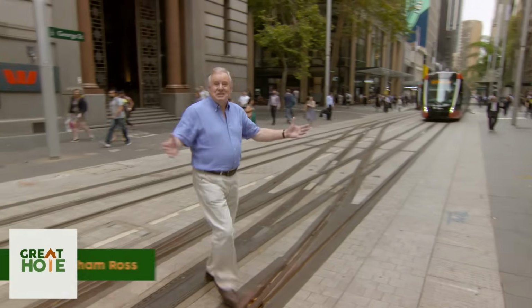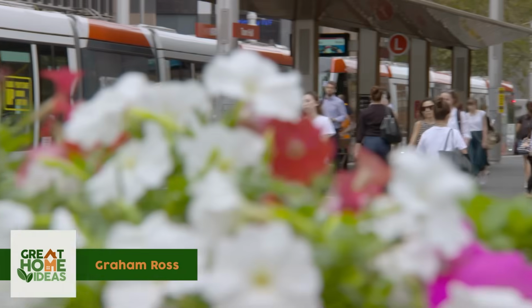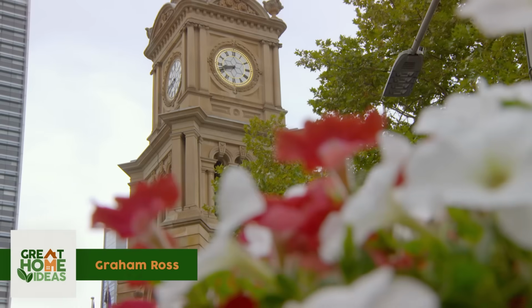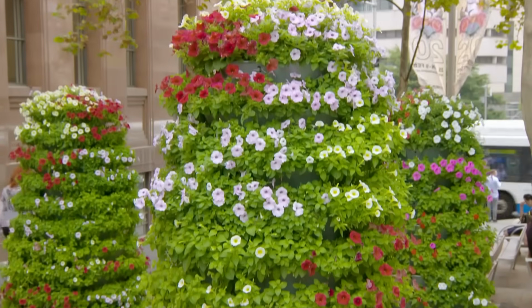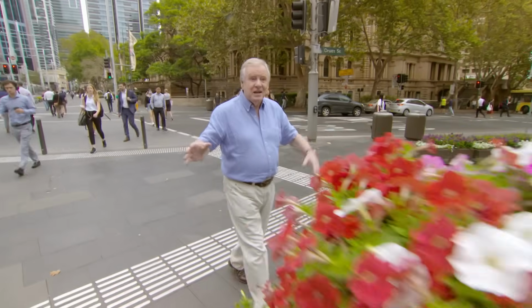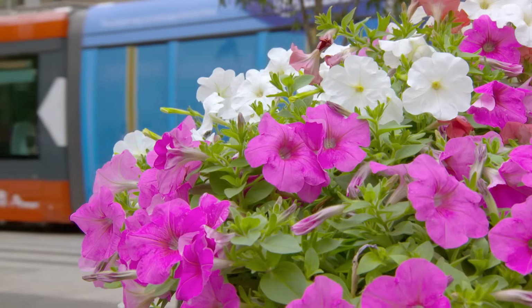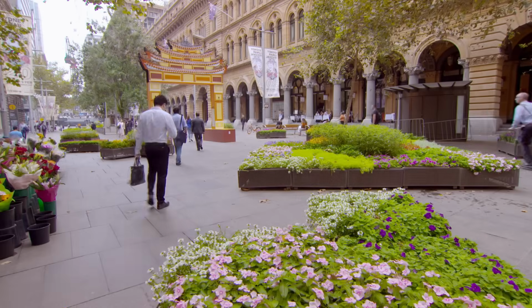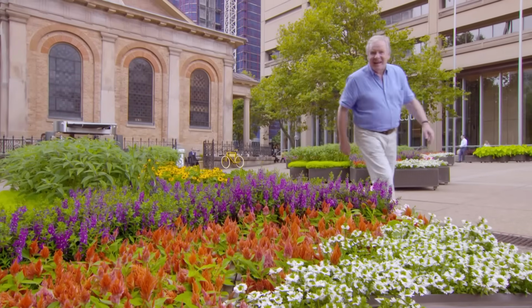You gotta love the hustle and bustle of city life. Oh, but it's fantastic when you come across some living colour. So many great ideas for home gardens and for courtyards. So how do they do it? Well, let's find out.